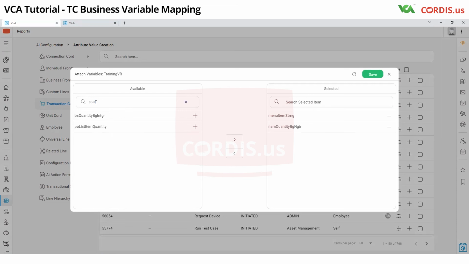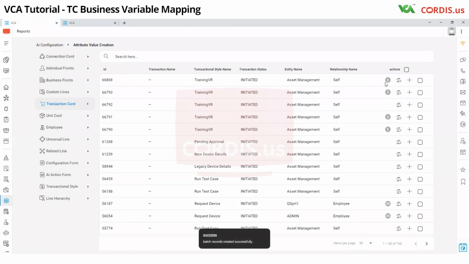Item quantity, then we had price. So here we have the item price and the total price. Then we had sale date and sale location. Click on save. Now these 6 single variables have been attached.